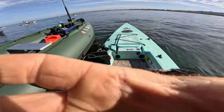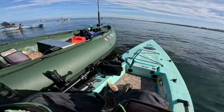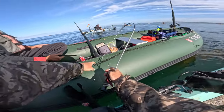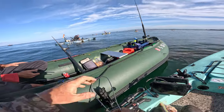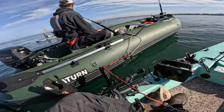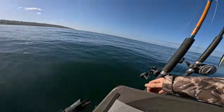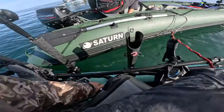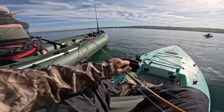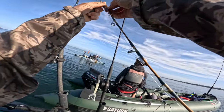Anybody catch them over there? No, we're a little slow over here. You just got a fat one? Yeah, it's about 3 pounds, give or take. Nice. How deep are you? I believe we're at like 40 right here. Let me outside of you. I'd like to fish in 16. Are you near kelp? Where are you? Straight west of you. Yeah, there's kelp.